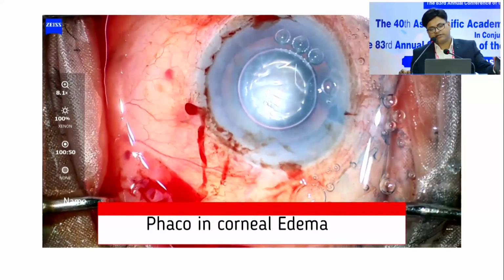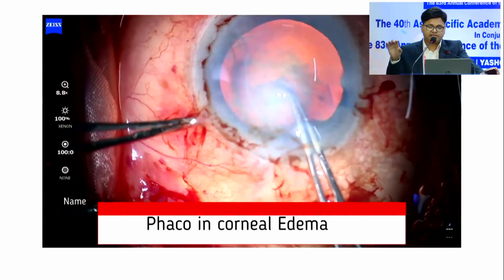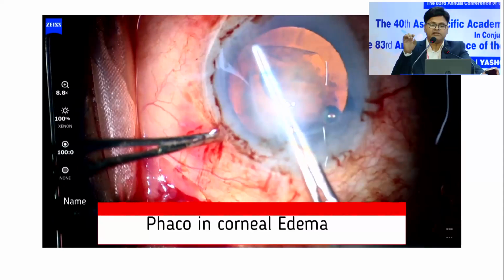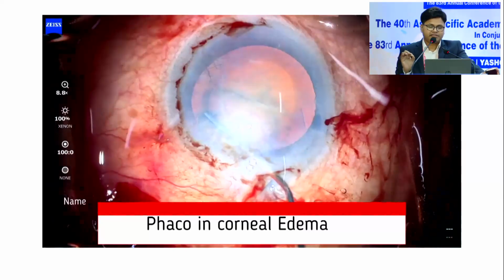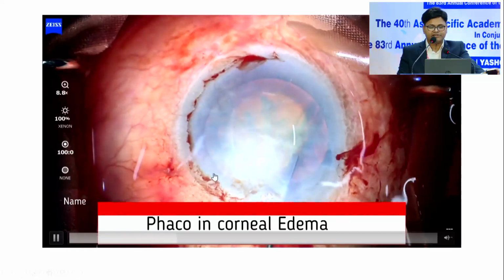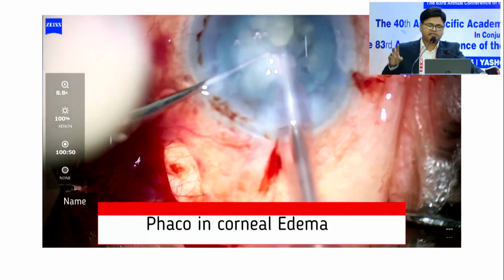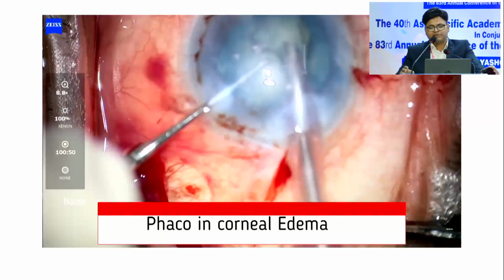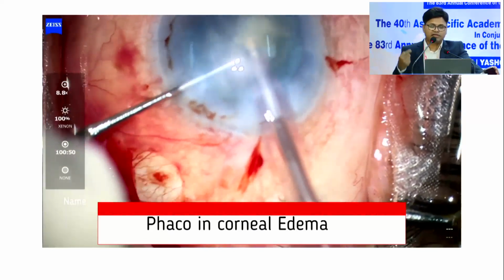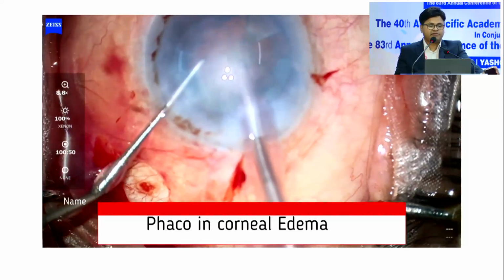So whenever there is corneal edema, there are a few precautions you should take. Use a viscoelastic, that will give you a temporary improvement in magnification. Use Trypan blue in all your cases. Use Rhexis forceps. Start from a clear area and then complete your rhexis. Never ever start from here. And during phacoemulsification, there is a technique called phaco in situ. That means as you are dividing the pieces, keep on emulsifying them. Don't wait to make 8 pieces and then start emulsifying them one by one.